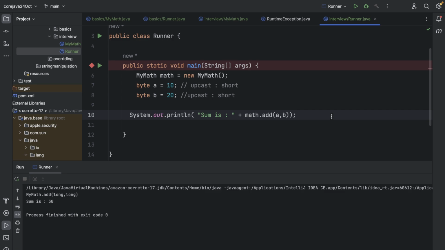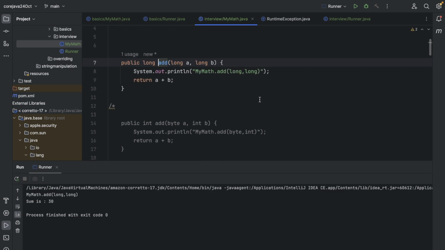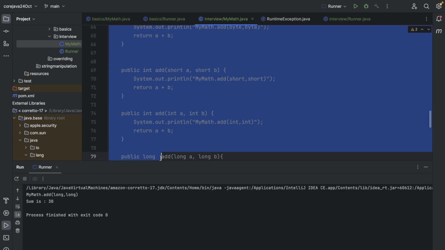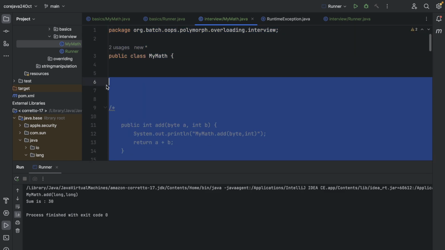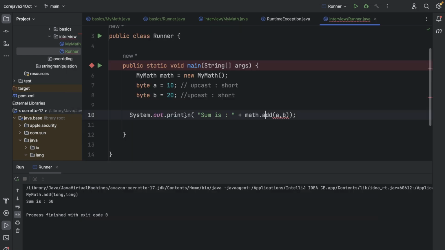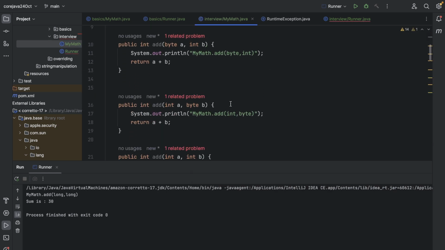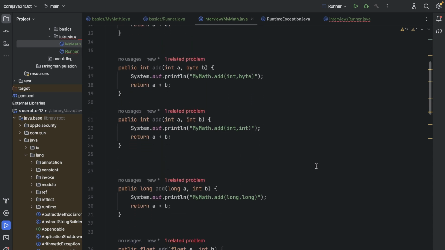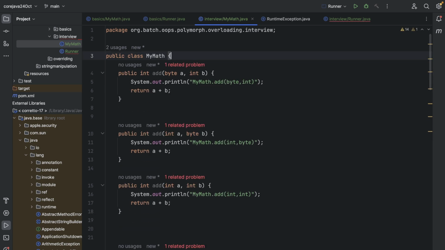All right, cool. So now we know how the upcasting works. Now let's get back to our original question, from here to here. So why is there an error when I'm trying to upcast this thing, while I'm trying to run this? Now, how many types of methods are there? Just ignore the one problem. It's there because there is an error from the calling part.